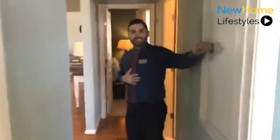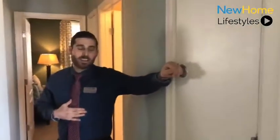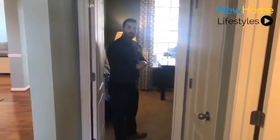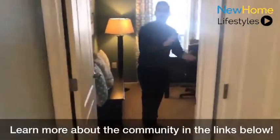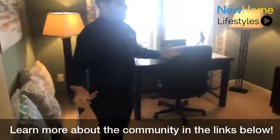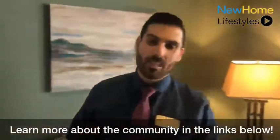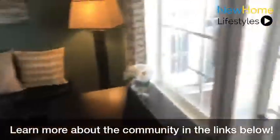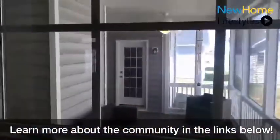We have a nice pocket-sized linen closet here — one of my favorite parts of the house. I just have to show this thing; I think it is adorable. You've got your guest bath and another guest bedroom. The majority of my residents use this as an office space. With technology being where it is, most of us are on the computer a lot of our lives. It overlooks the patio, which is nice, so you can talk to the wife, friends, guests, family through the window while you do the hard work.